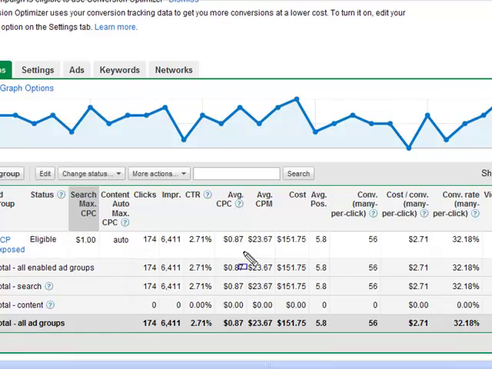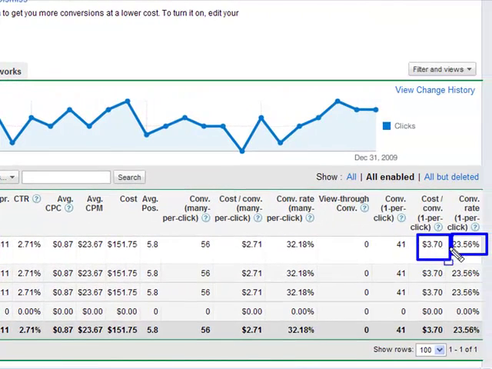Again, this is an average of all the keywords. I'm going to show you the actual keywords in a moment. But it's cost me $3.70 for each person that actually ends up landing on my branded sales page. So again, the statistic of 23% is just showing you that. Now, why is it more than 87 cents over here? People go to my capture page.